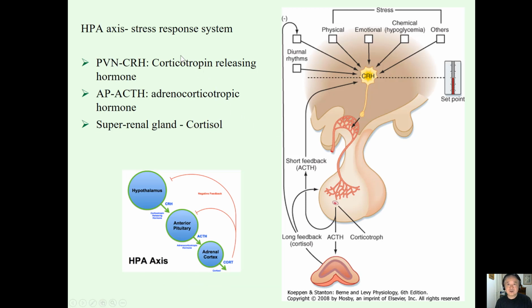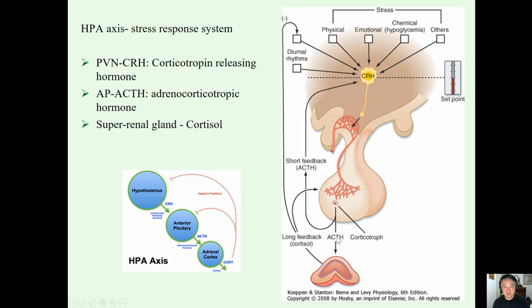The second pathway is called the HPA axis. It's really related to the stress response. In this pathway, it is the CRH. The CRH is produced in the paraventricular nucleus. Here the paraventricular nucleus produces CRH, which stands for corticotropin releasing hormone. From there, they come into the portal venous system to the anterior pituitary gland. There, they produce ACTH into your venous system, going to the entire circulation.